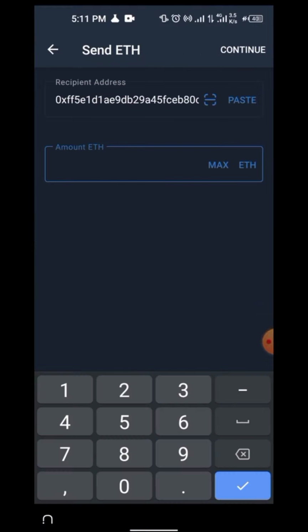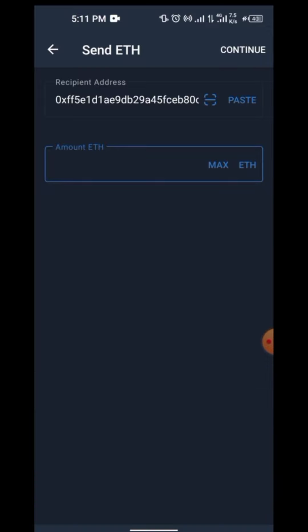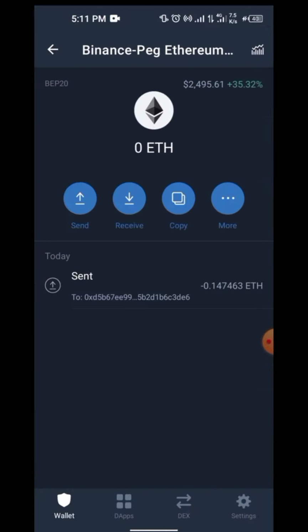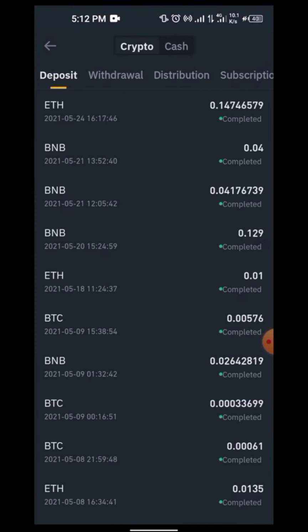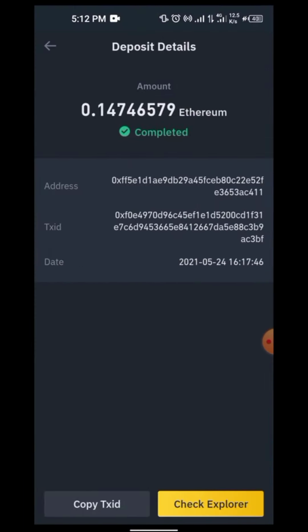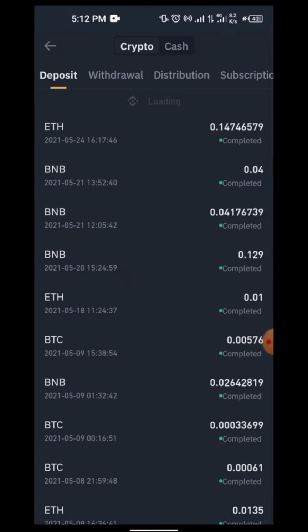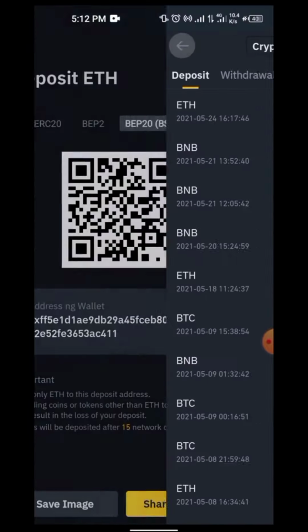So click here and then click on send and then paste the address. Once you paste it, enter the amount, enter max, or whatever amount you want to send, and then proceed with the transaction. And once you hit send, the transaction will automatically reflect here, which it did right here, and you can see everything totally reflected and the transaction was successful. So it's just as simple as that. You can see the coin right here and I've transferred it to my P2P wallet because I need to do some other transaction with it.